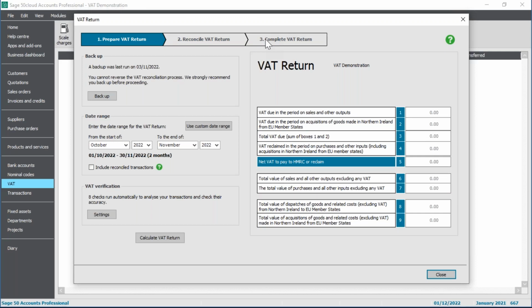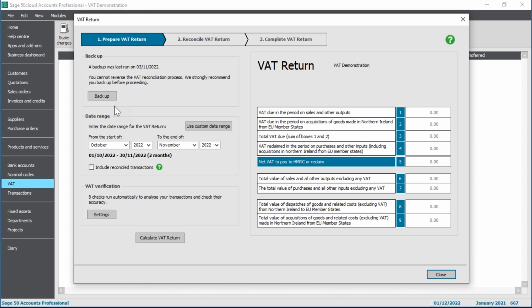Now, when you come in here, the first thing I would recommend is to take a backup of the data. Even if you are just looking in here for figures, just calculating to see what the liabilities might be, and you have no intention of submitting, I would still say to take a backup. It's very easily done on the next window to accidentally click the Reconcile button, and unfortunately, even here at Sage, we do not have an undo button on the VAT return. So it's definitely recommended, even if you're just viewing it, to take that backup. I just took a backup before the session, so I'm quite happy to process, but for yourself, please do take that backup.